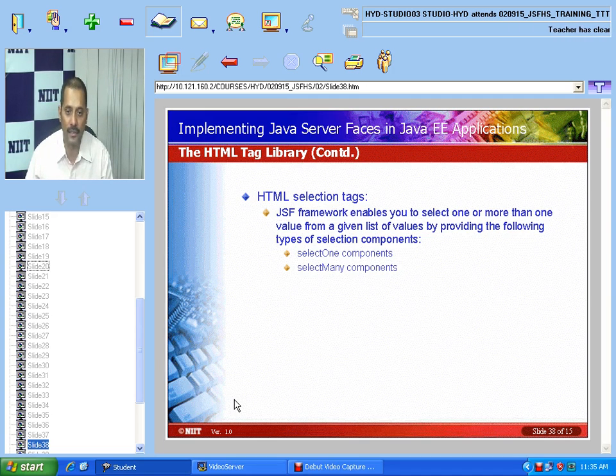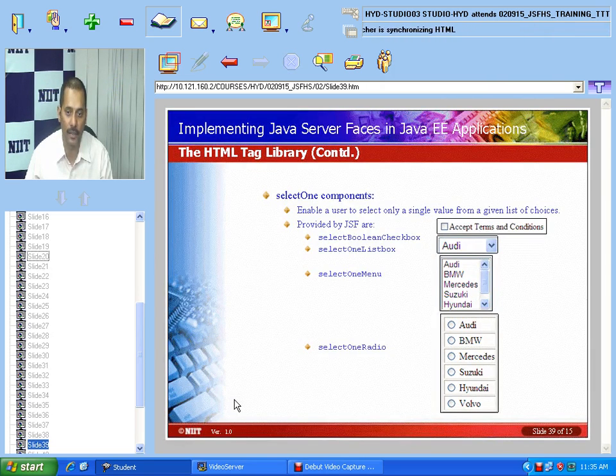With the HTML selection tags, the JSF framework will enable you to select one or more than one, that is, select one component or select many components. You could see these are the different types of select one component which are available over here, like select boolean checkbox, select one list box, select one menu, select one radio button.